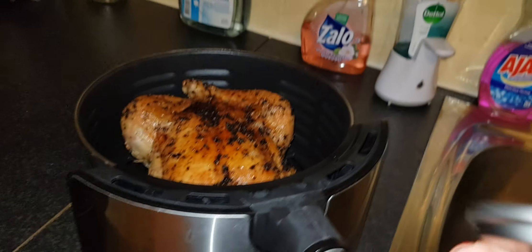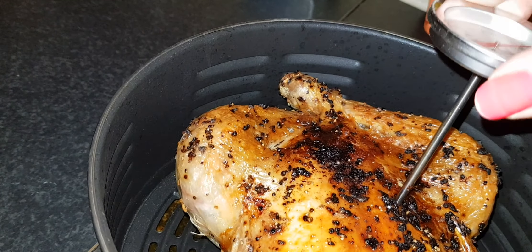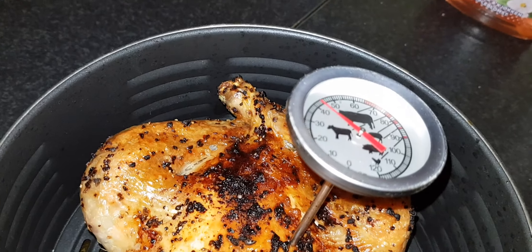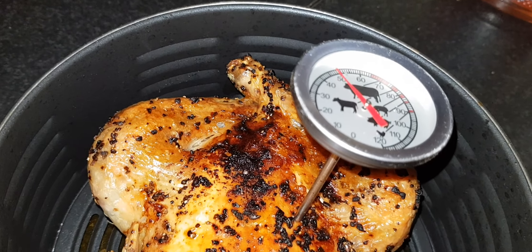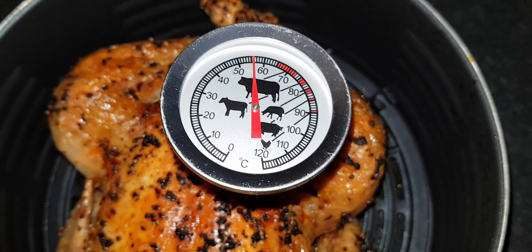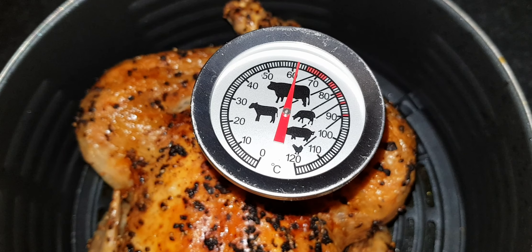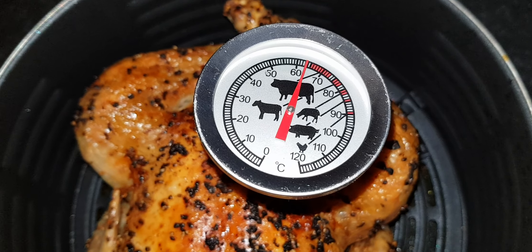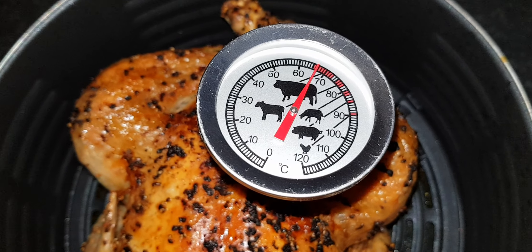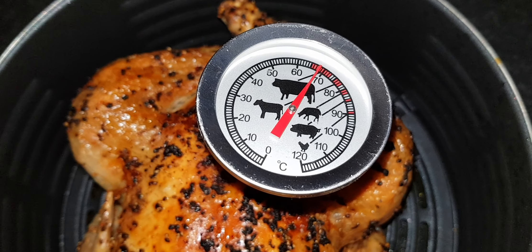Let's take a placement — go down to the bone and see. Maybe I didn't go far enough — I did hit a bone a little bit. It's so fun to watch the temperature just go up. Let's see if it stops over 70. If not, I'll cook it a little more. I wasn't completely down to the bone just now.